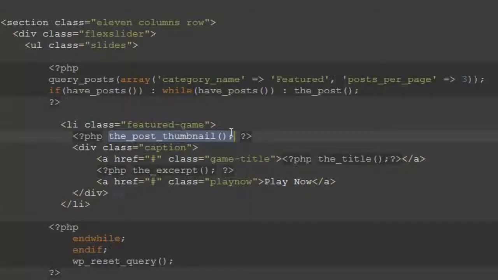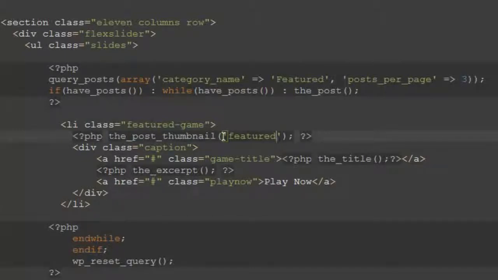What we can do is actually grab a specific WordPress thumbnail. So we want to grab the featured WordPress thumbnail because remember we named it featured in our functions.php in our last video. So we're going to grab that specific thumbnail, no other thumbnail except the one with the featured dimensions.